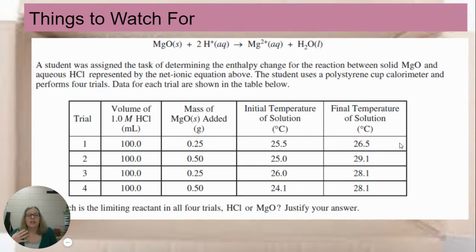And doing a delta T calculation, I didn't even have that done. I just did some quick mental math, which is a heck of a lot faster than doing a molarity calculation. And from a historical perspective, we don't like molarity calculations. So just keep that in mind.